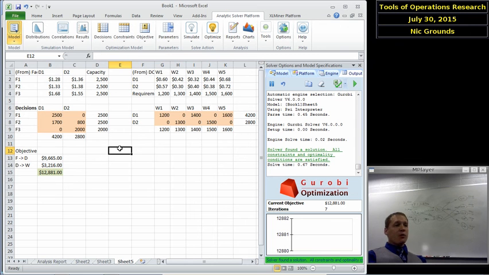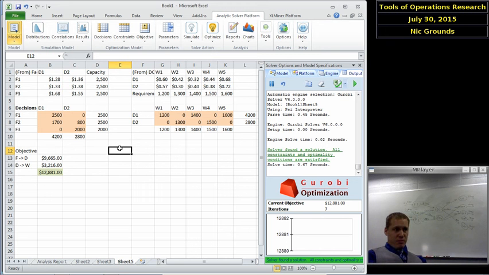Or you could say, how inexpensive would the route from distribution center 2 to warehouse 1 have to be? How cheap would that have to get before we would prefer shipping from distribution center 2 to warehouse 1 as opposed to distribution center 1?